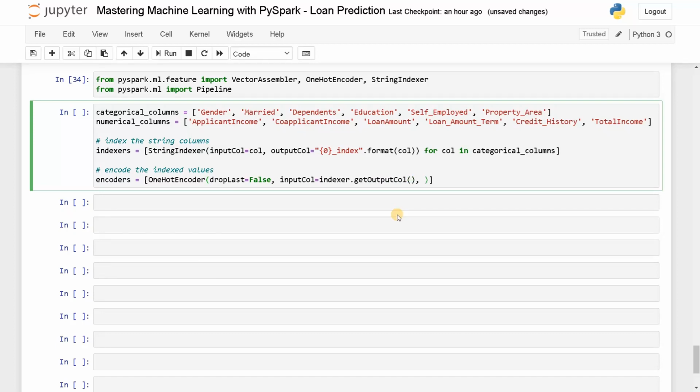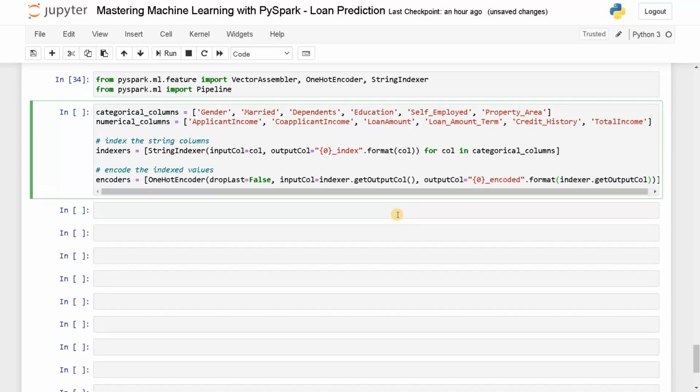So this is for the input column, and for the output column, output call equals, again we will do the same formatting, 0 encoded dot format of indexer dot get output call.